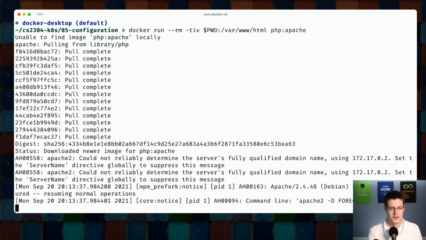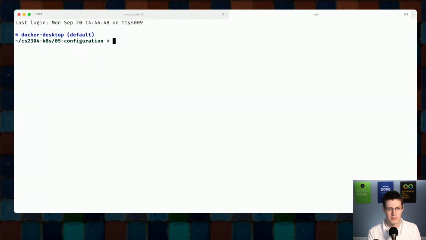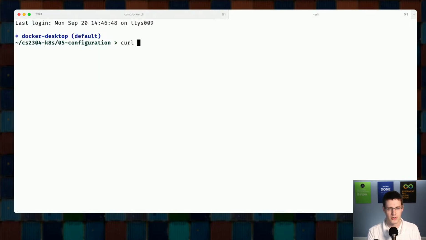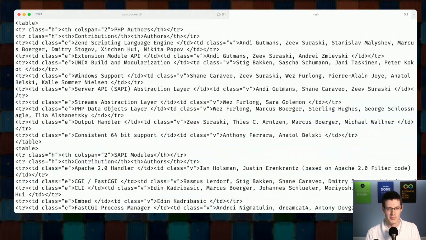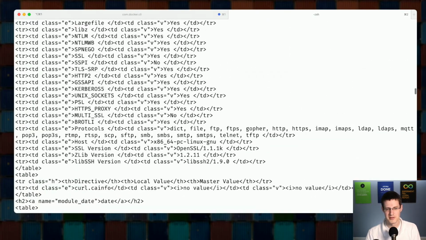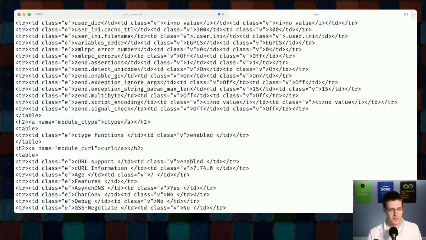All right, so I'm going to go split screen here. Actually, let's just open up another tab. And it might have helped if I expose the port, so let's run that again. Let's go to 8080, and I'm going to specify DB_SECRET equals test. Okay. Now, if I curl localhost 8080, I'm going to get a ton of stuff here, because phpinfo gives you just so much information about all the modules and time zones and just a ton of stuff.